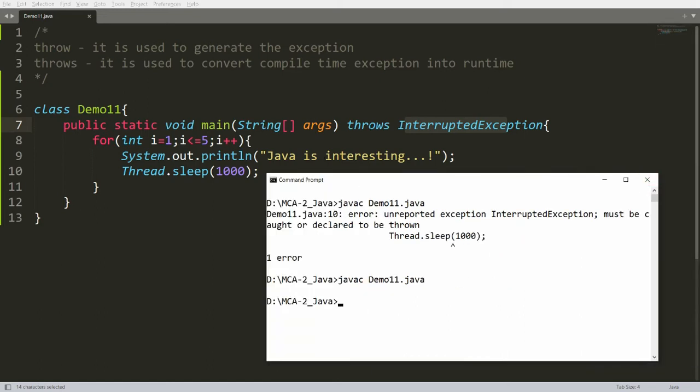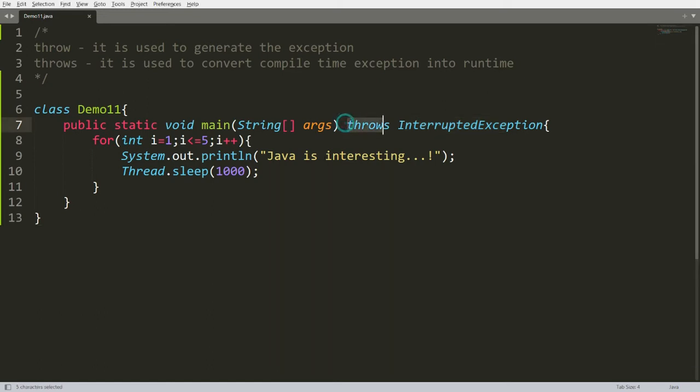So we can write the throws clause. Whenever you write the throws clause, and you provide here the exception, that will be thrown. So it will be converted into runtime instead of compile time. So your checked exception will be converted into unchecked exception using throws. But remember, you can write the throws clause outside the function only, that is in the method signature only. You cannot write the throws keyword in the body part. One thing. Second, in which situation we can use throw, and what is the difference between throw and throws?